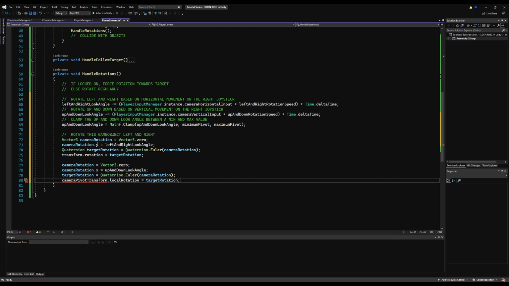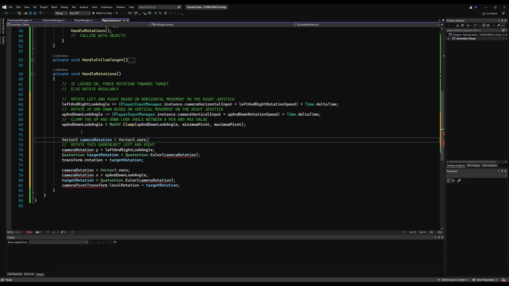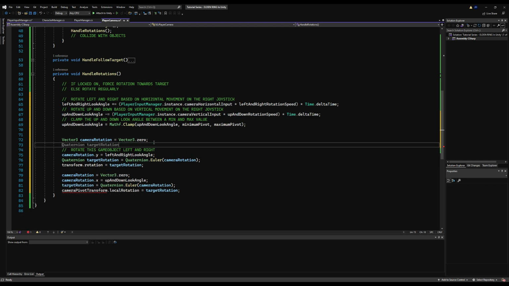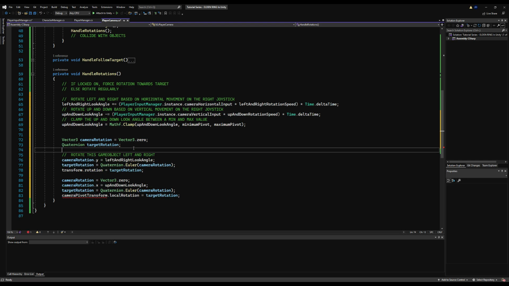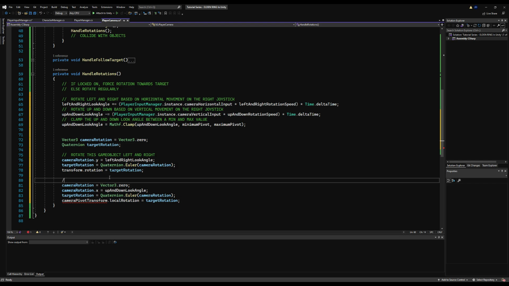So we don't have a game object or a variable for this yet, but I'm also going to move this so it's a little bit more neat. So watch this. Basically this variable is being assigned here, but it's being reused below. So I'm just going to assign it above, so it's kind of separate. And then I'm just going to also move this really quick, copy it, and assign this up here as well. And then I'm just going to delete this. So you can see here, we're just basically reusing these two variables for the left and right, and then the up and down. And I'm going to make a comment here so it's very clear. Rotate this game object up and down, this game object being the pivot game object.